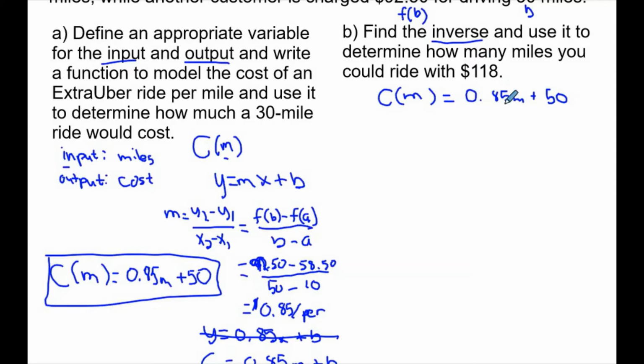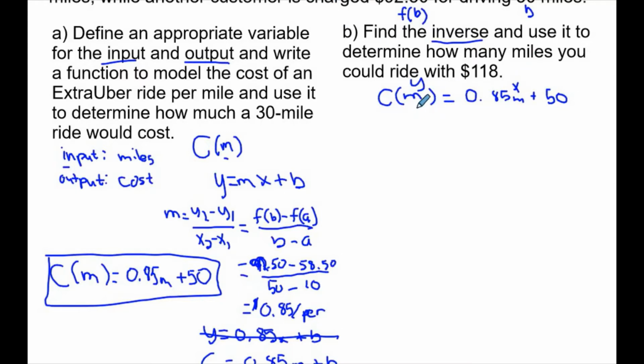So we're going to do this part second. So first, let's find an inverse. And remember, the way an inverse works is you switch the input and output. It probably would help if we go back to the y equals mx plus b model, just so we stay consistent with what you probably learned in class about inverses.